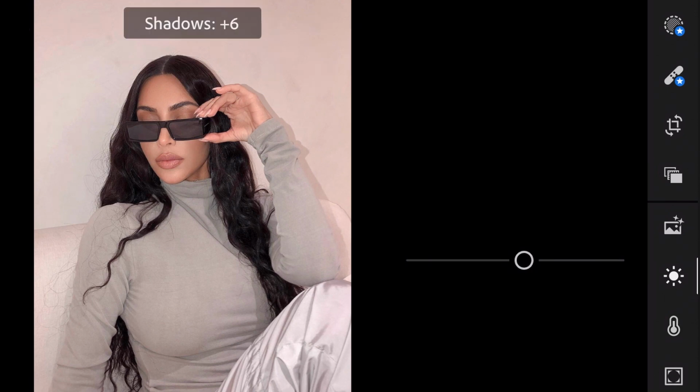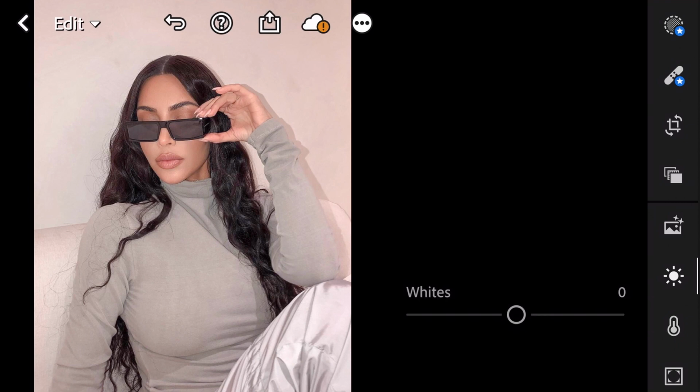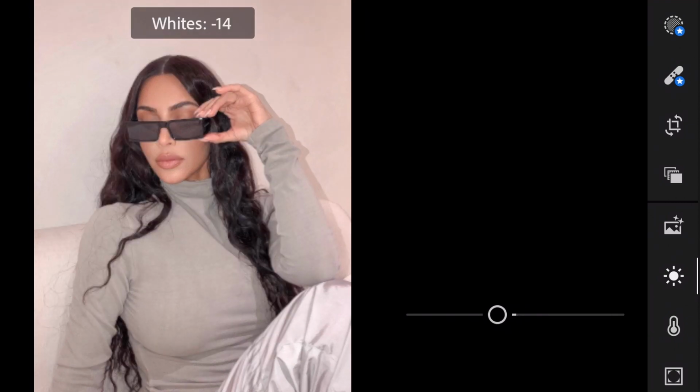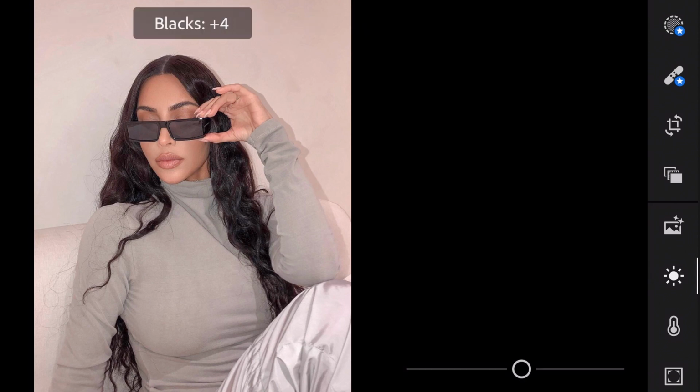Shadows to plus 33. Whites to minus 32. Blacks to plus 32.